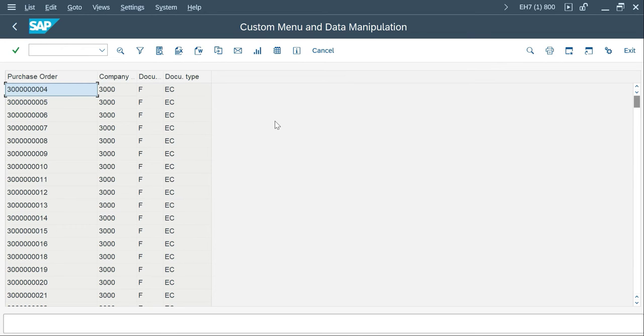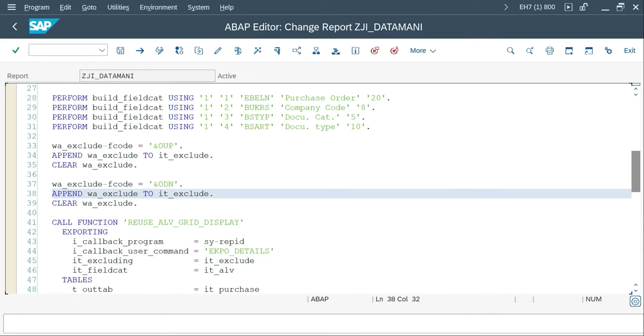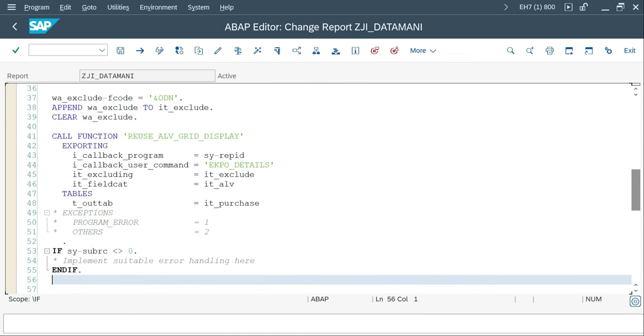And I always say in ALV, whenever you use append, make sure the table is cleared properly, maybe at the end of the scope or before you start. If the user is not exiting properly and tries to execute the same program, it keeps on adding to that particular internal table, especially for ALV. This kind of mistake usually happens, so make sure.